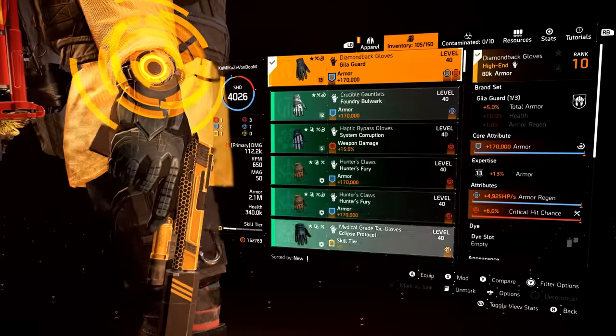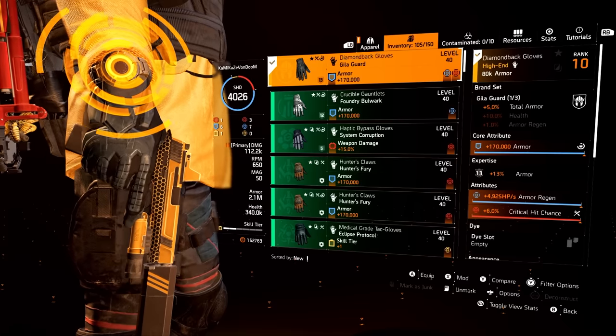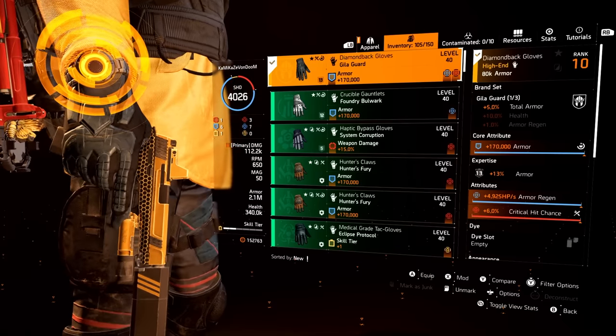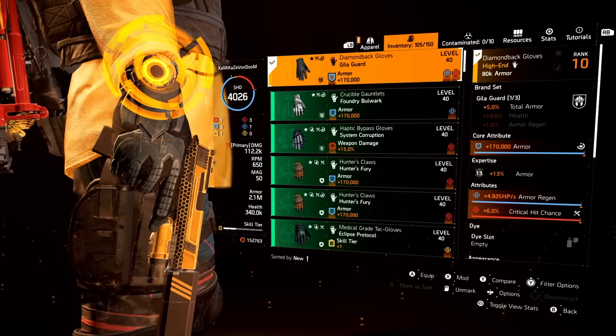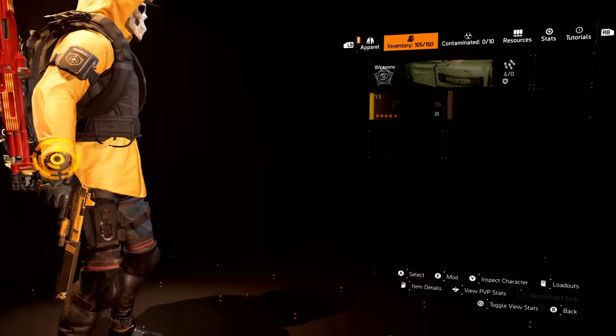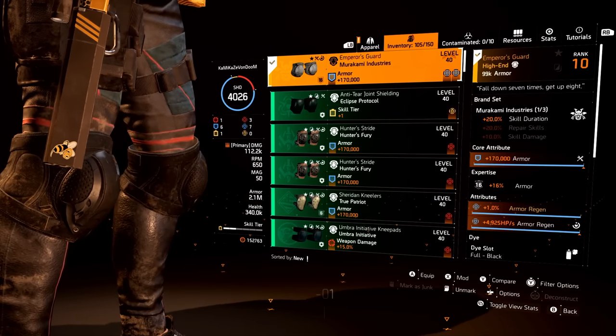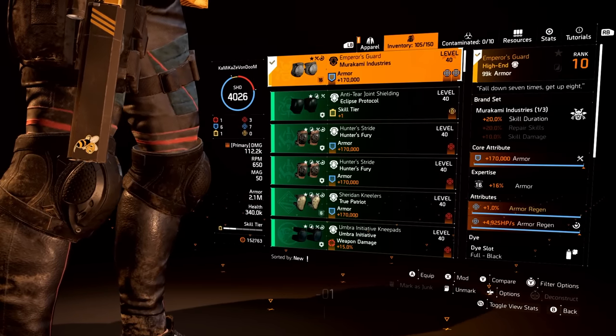Going to the gloves, we have Heligard gloves. Now the Heligard brand set bonus for this build, 5% total armor again. Now for the attributes, we have max armor for the core, max armor regen, and max crit chance for the normal attributes.